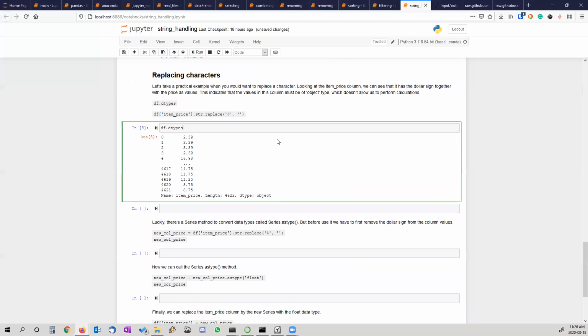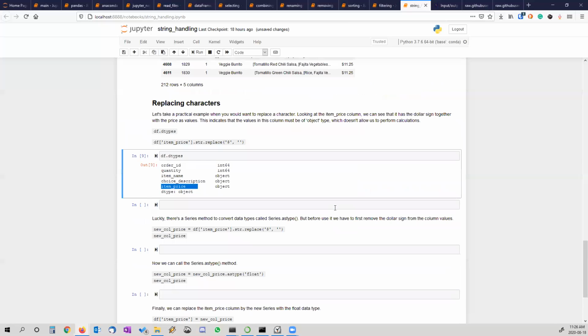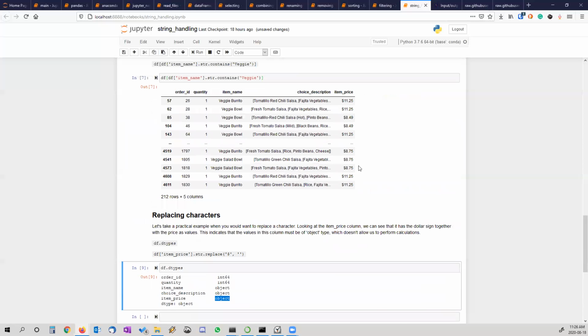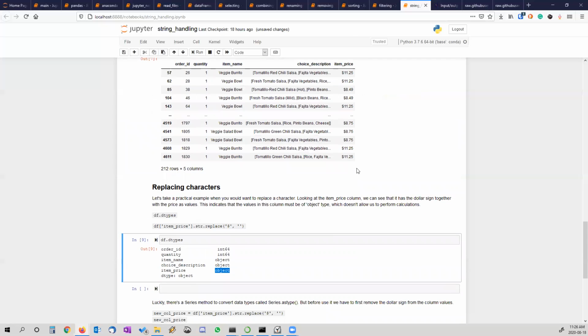Let's issue the dtypes so far. Okay, so this is a practical example where you would want to replace characters in a data frame. For example, if we take a look at the data types from the item price, which is the last column of this data frame here, the data type of it is object, which means it's being read as a string, not as a number, not as an integer or a float.